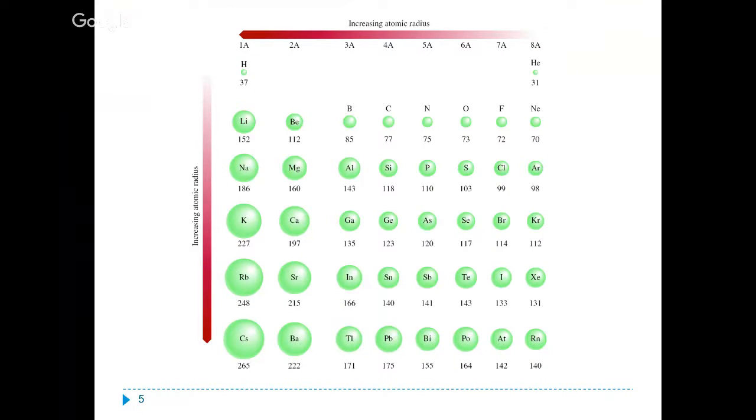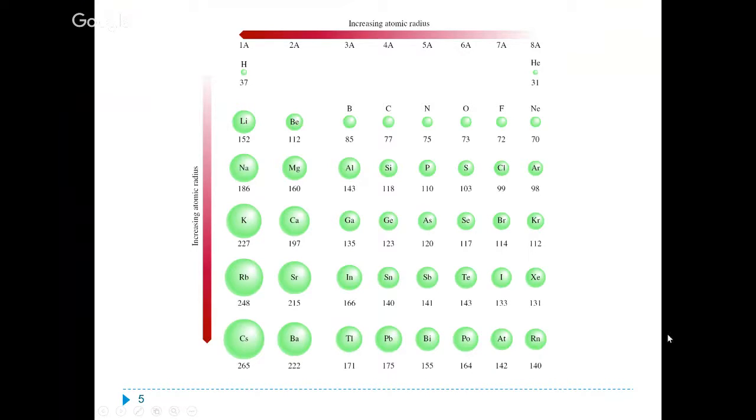So what are our trends in atomic radius on the periodic table? As you go from right to left and top to bottom, we see that we increase in size. Conversely, as you go from bottom to top and left to right, we get smaller. We're getting bigger as we move down the periodic table because each row represents a new energy level, a new principal quantum number, which says this is the distance from the nucleus that our next electrons are going to fill in that shell. So that's why we get bigger as we go top to bottom.